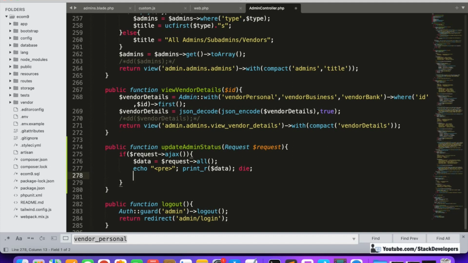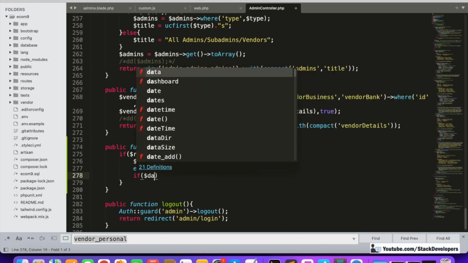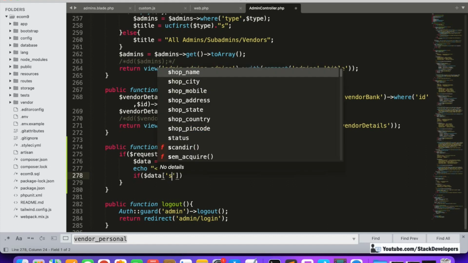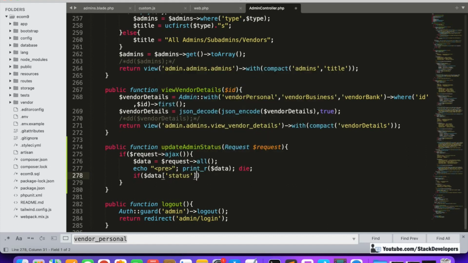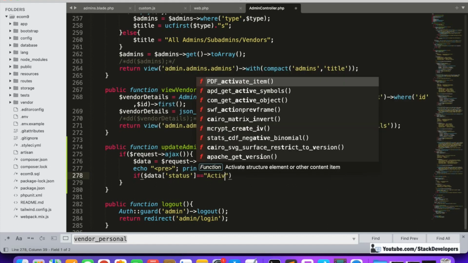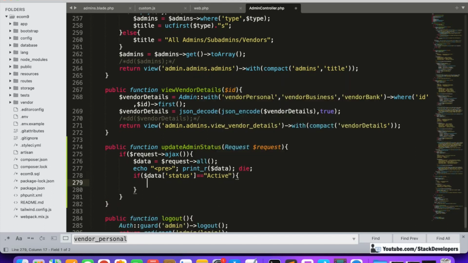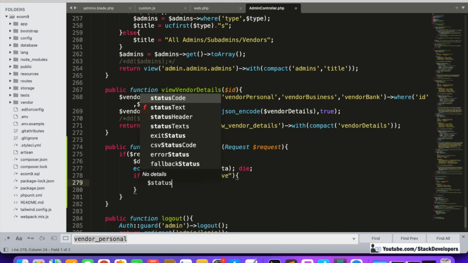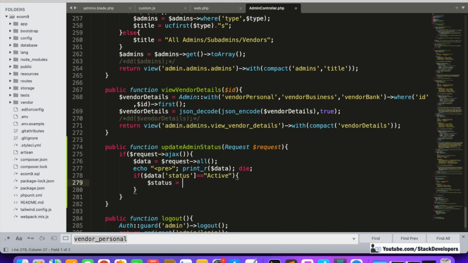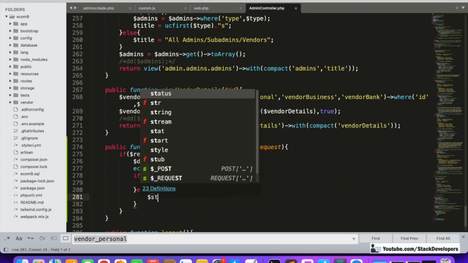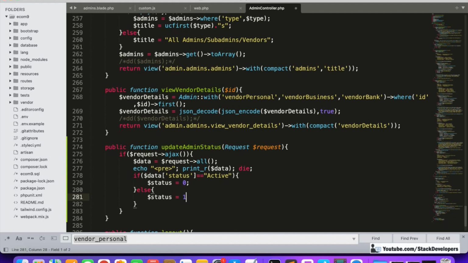For that, if $data['status'] is coming as active, then we are going to make it 0, else we are going to make it 1.